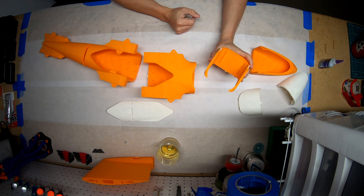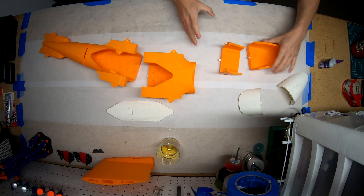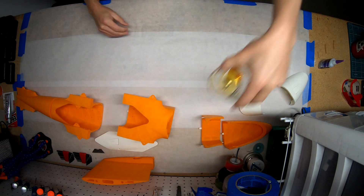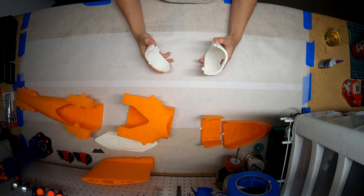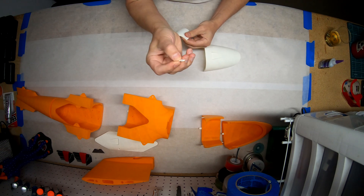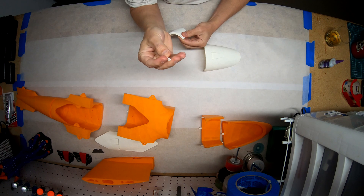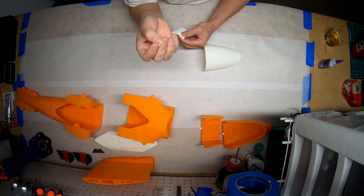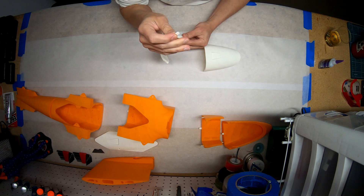Let's walk through this and then probably do a rapid accelerated view on gluing it all up. First, get the easy parts out of the way. With this technique, you'll want to print out a bunch of these little biscuits. You can use whatever material you'd like — I would avoid using lightweight PLA, the standard version, not the pre-foam stuff, just because it's not quite as strong. Definitely use 100% infill.